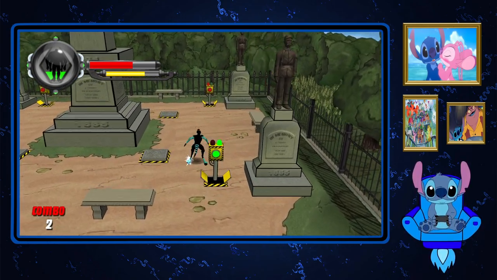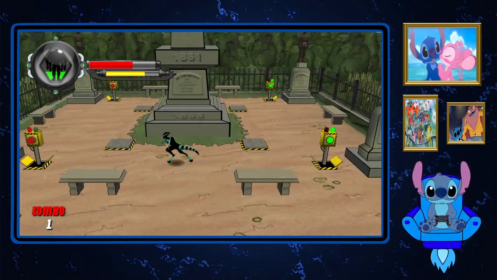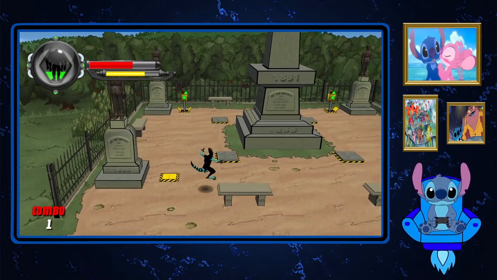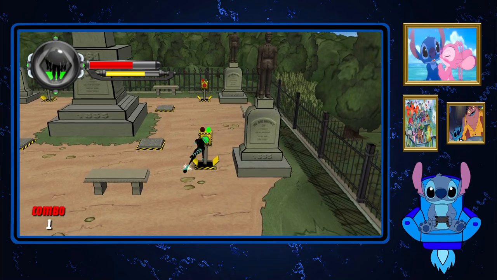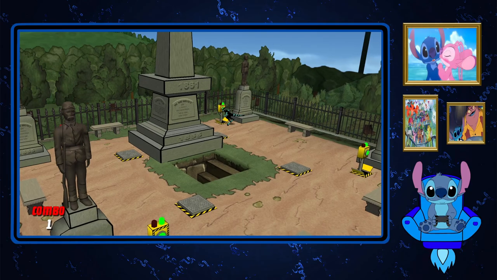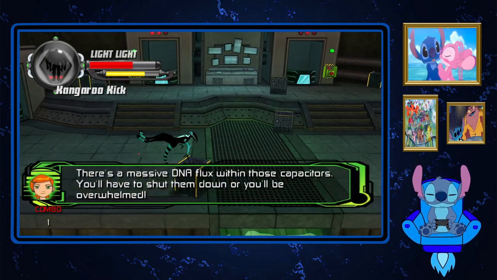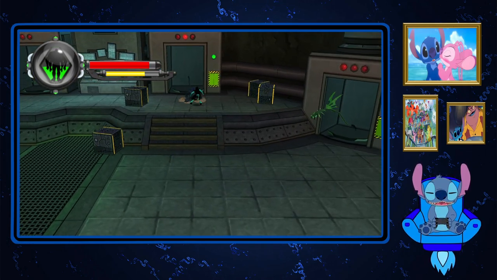One. Two. There! Three. Four. Okay, did it. I did it the slow way. I guess you have to do it mostly like this, but yeah, there's a massive DNA flux. So, oh, I was reading that. Oh boy.